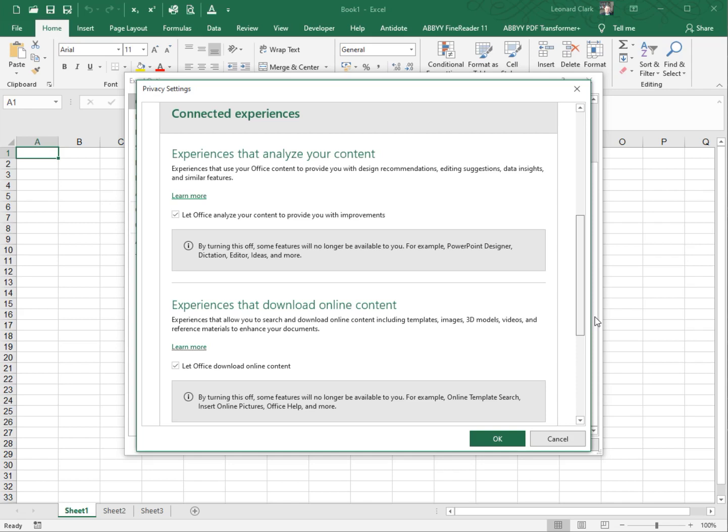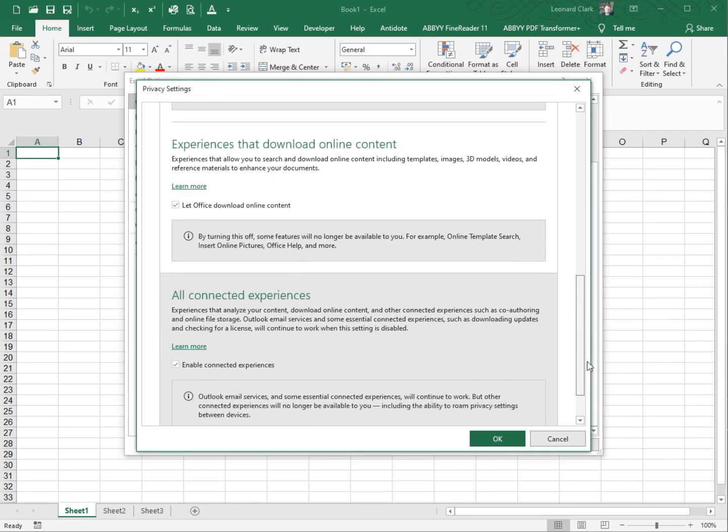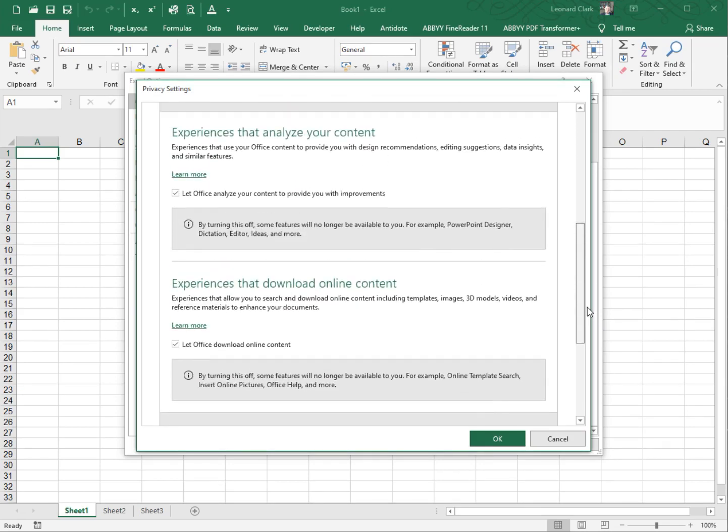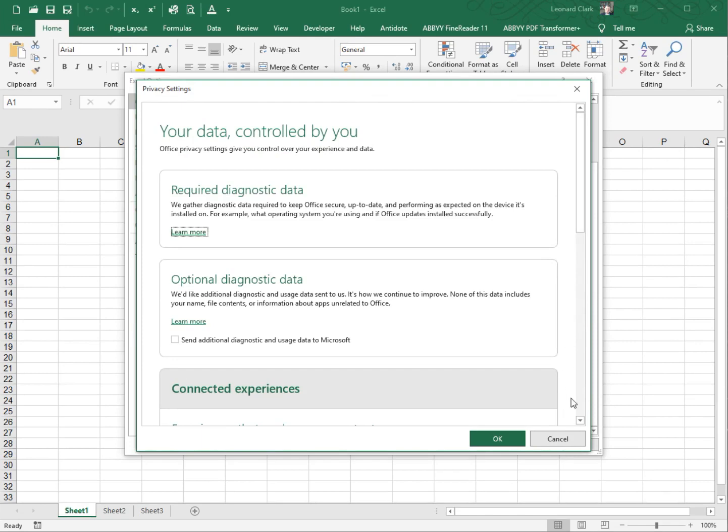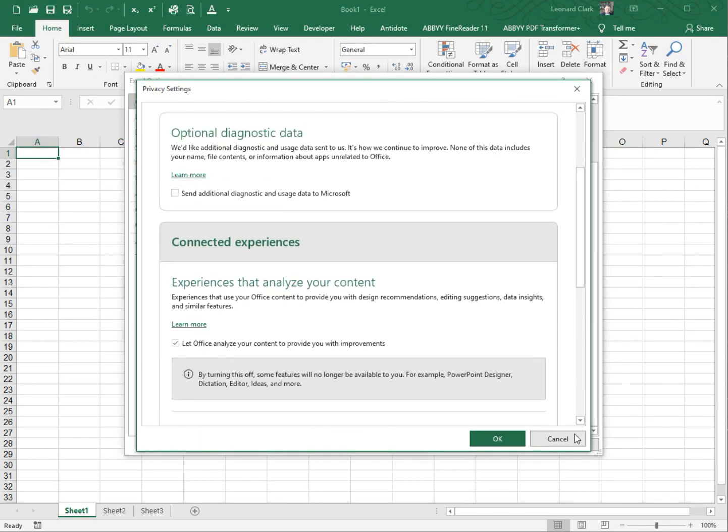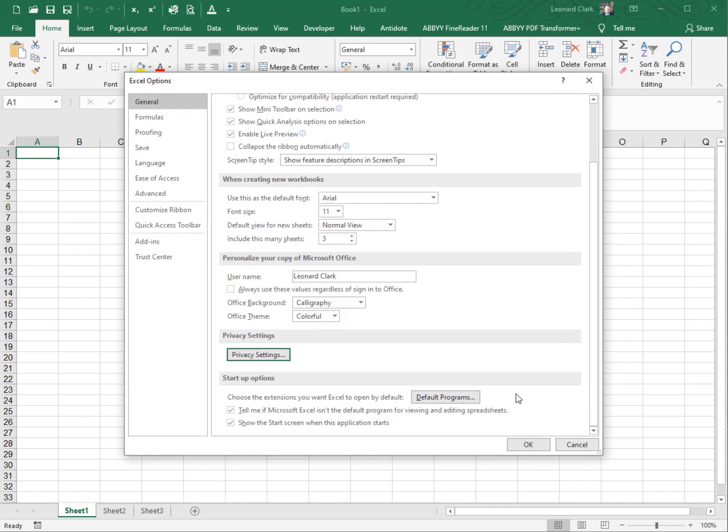And again, if you're not happy with Microsoft basically getting access to your system, you can deselect these. But read the words carefully, think about it. It does, in some cases, limit what you can do with Excel and Office generally anyway. So those are the privacy settings, and they're worth having a look at.